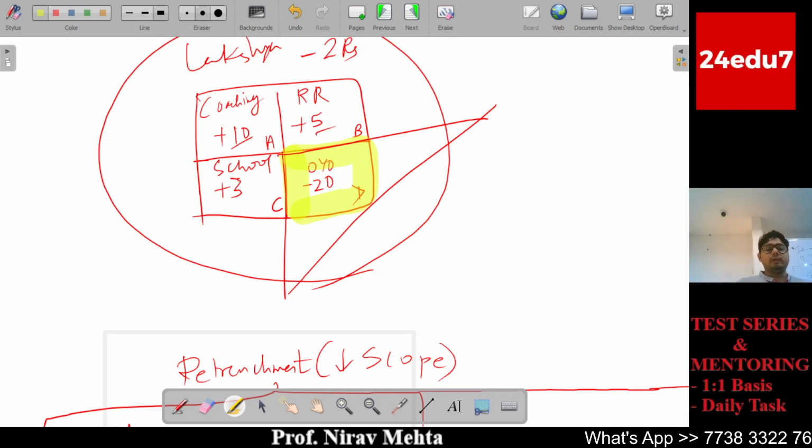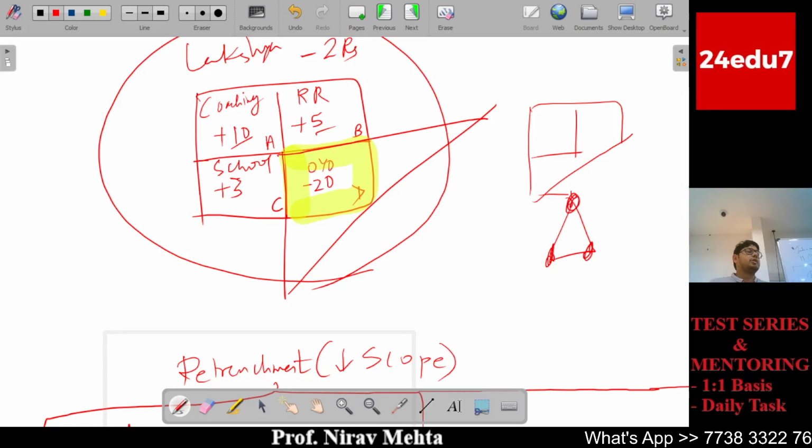Restructuring means what? Now listen. Earlier it was a square. Now if I remove this part, this will become a triangle. Not understood? One business, two business, three business. Restructuring means very simple: your entire structure gets changed. Earlier you might follow a divisional structure because you had multiple divisions. Now you remove one division and you are back to a functional structure. Possible?